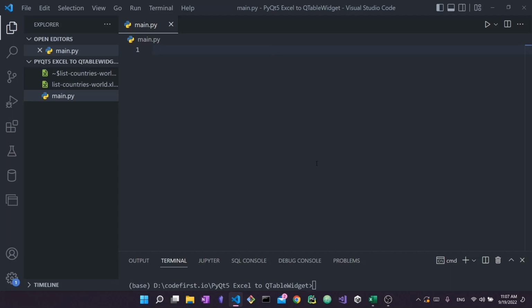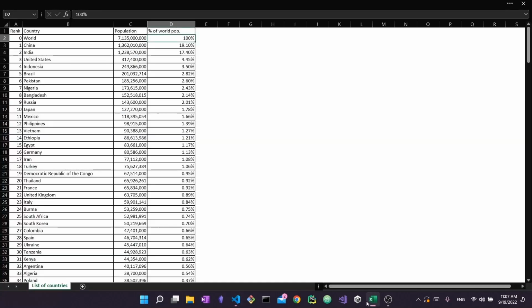Alright, so this is my blank file. Let me actually first show you the Excel file. Just a disclaimer, this isn't my file. I didn't write this or create this. I downloaded it. So the source link for the main file will be in the description. Now, I think I did remove one of the columns when I downloaded the file, so it may not be exactly the same thing. However, this file will be inside the GitHub repository linked in the description, which will contain the source code as well as the main Excel file. Alright. So we're using this file.